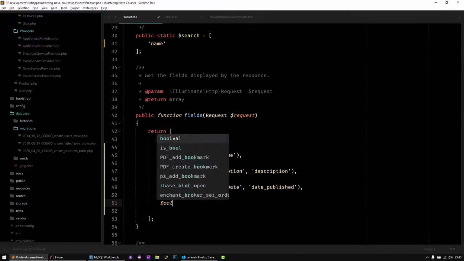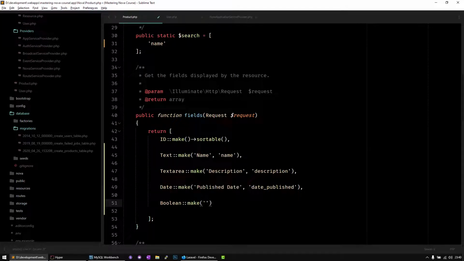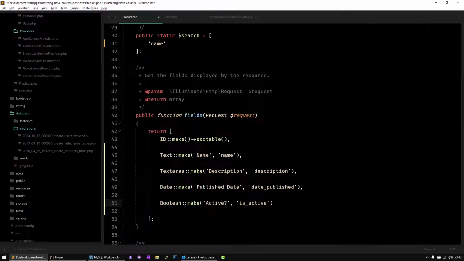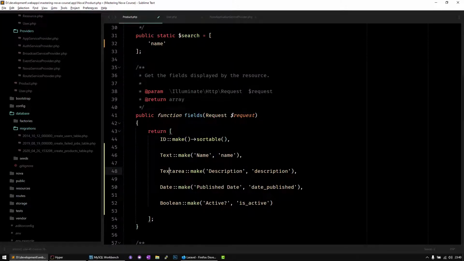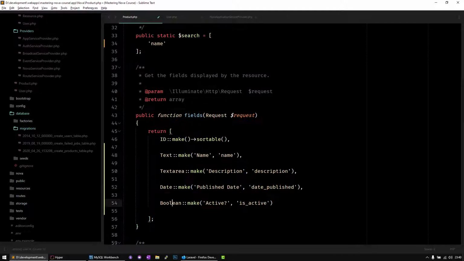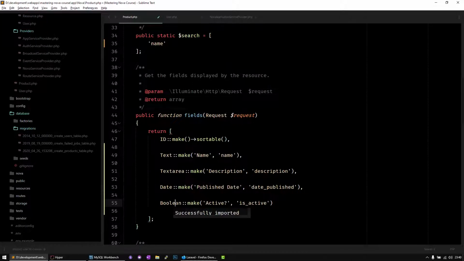So we put the boolean field make, and we call it active, like a question, and then we call it is active. So let me just load all the namespaces from fields. Again, another one here, another one here, and another one here.